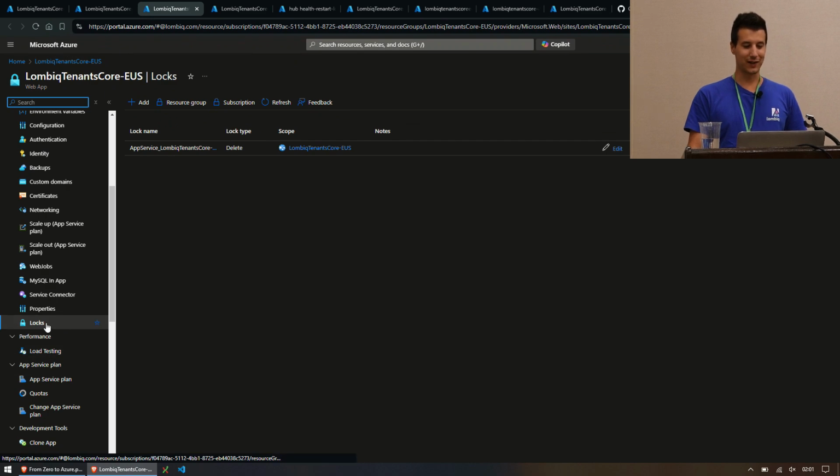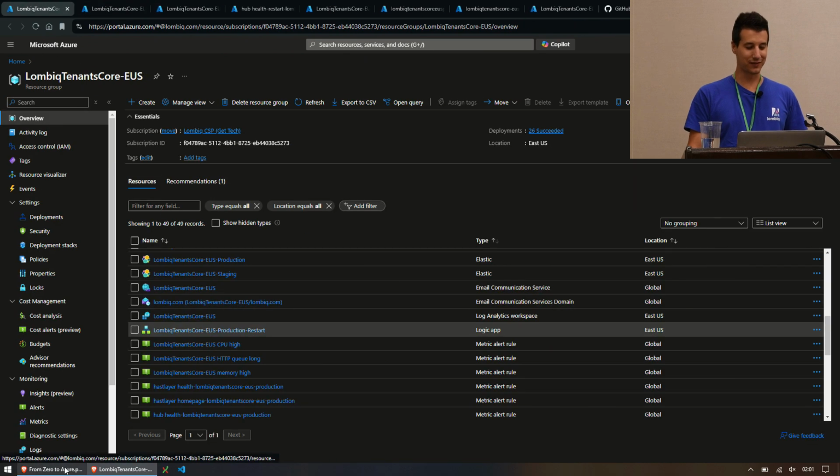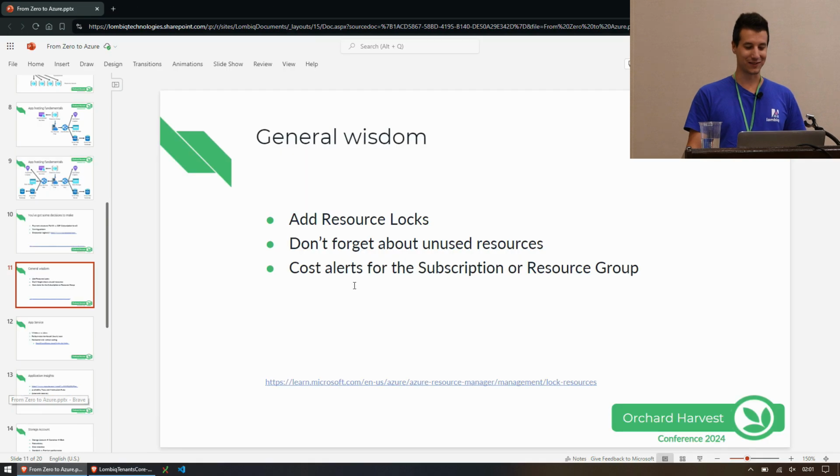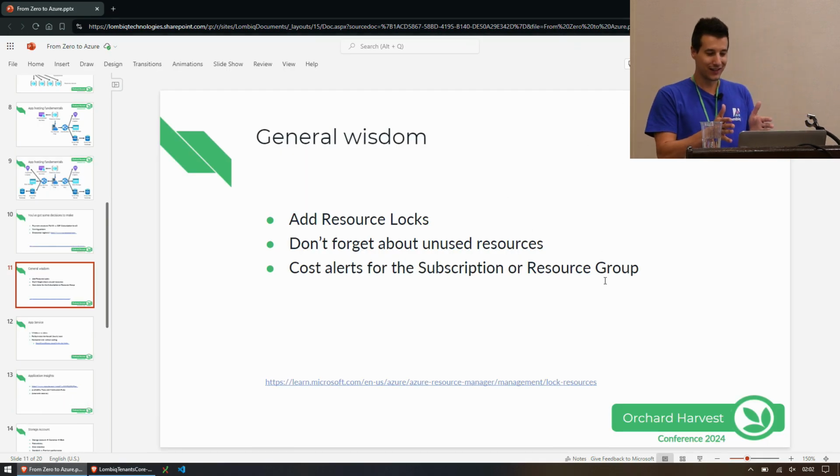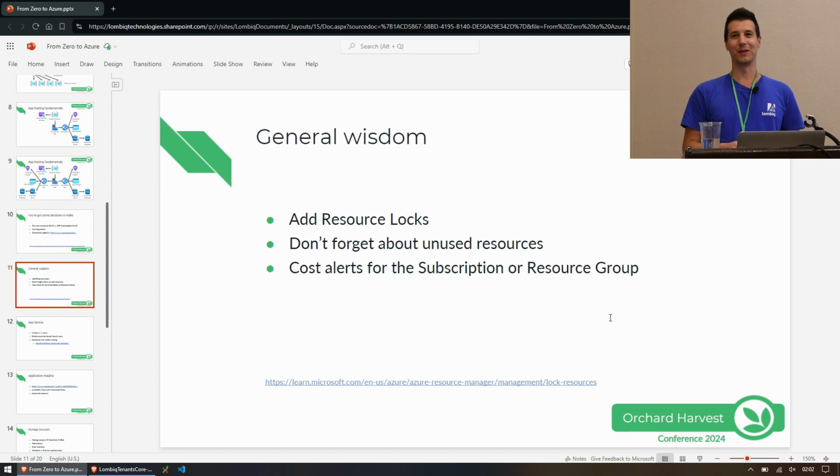Like I said, not a very in-depth guide, but use this feature. If the UI is not very obvious, there are much better presentations about Azure features than this one. But the point here is that if you don't know about locks, then now you know about locks, and that is awesome.